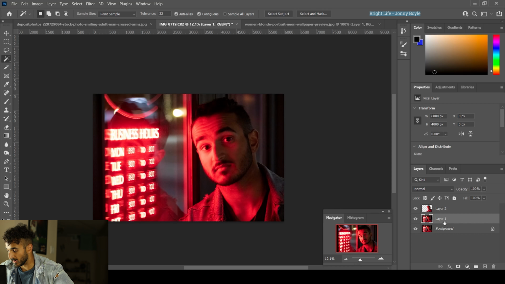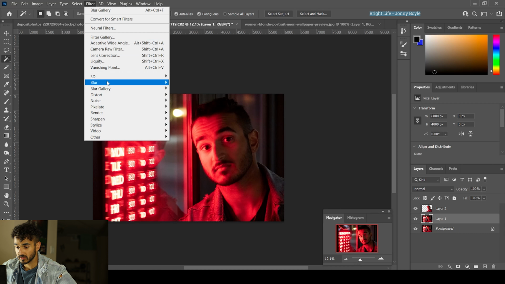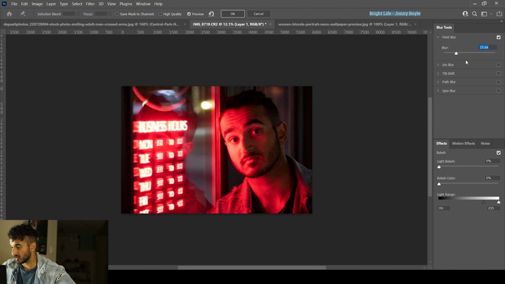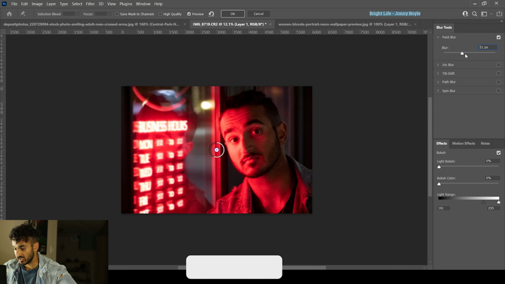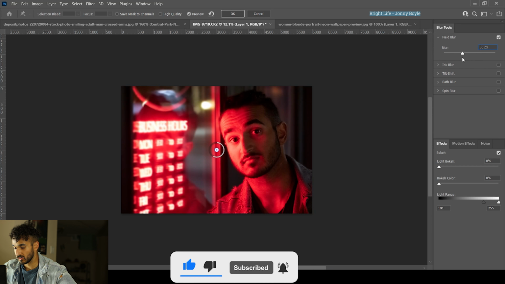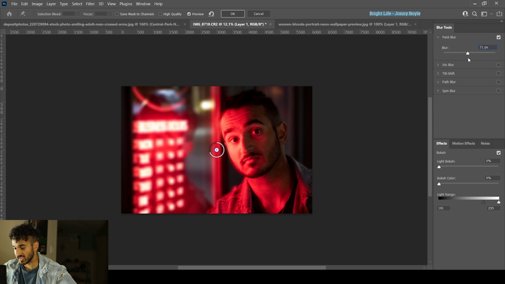So what you're going to do to the background that you created, the photo that you just took, is go to filter, blur gallery, field blur. Up here on the right, or wherever you have it placed, you can adjust the blur. You'll see it'll mess with it, and you can go really blurry or you can go subtle. Ideally you want to go subtle because it'll be more convincing. But it depends on the photo, it depends what you're doing.